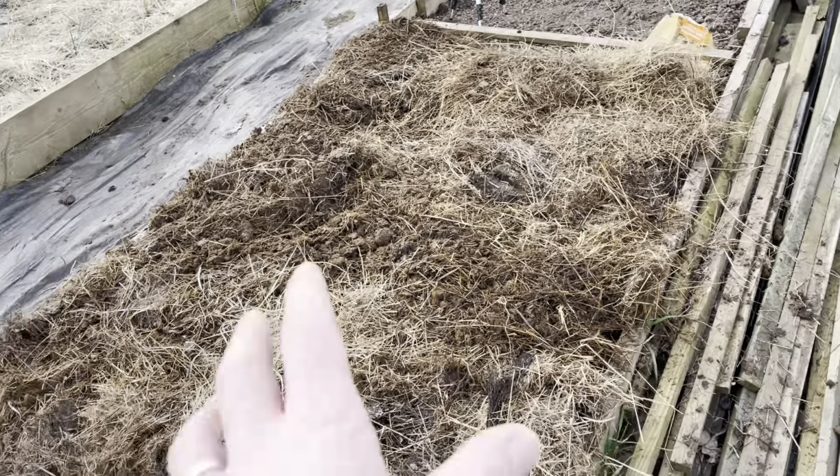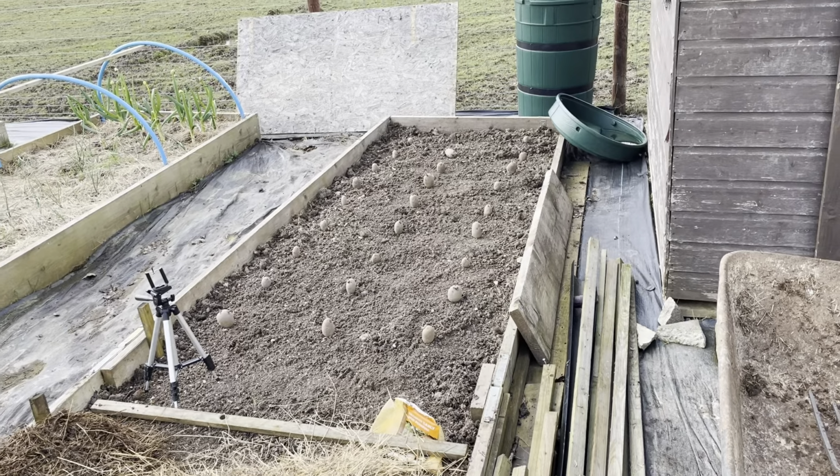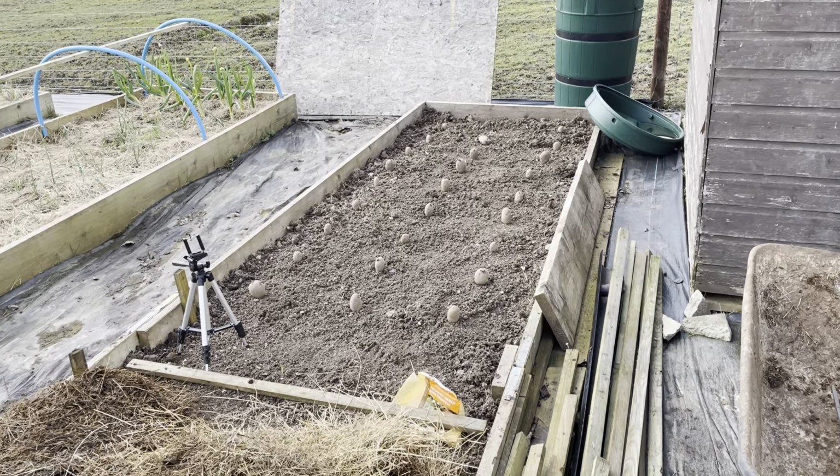But yeah, so that's the first earlies done, and then it'll just be a case of repeating the same process on those second earlies. And that's that. That is first earlies at least, but that's potatoes planted out. Hopefully demystified a little bit of the crop that is potatoes for you.